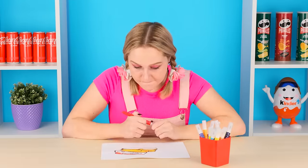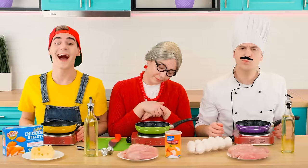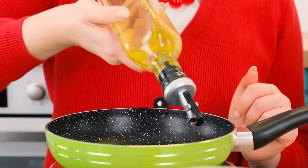But I'm hungry again! I want nuggets! No problem. You got it! Grandma, stay awake! What did I miss? Oh, we're making chicken. Not just any chicken, but nuggets. I know, I know. You have to pour oil into a frying pan and heat it well. Grandma, you're just a chef. Give me the butter, please.